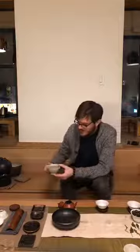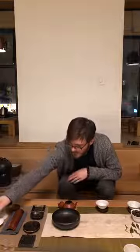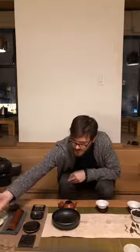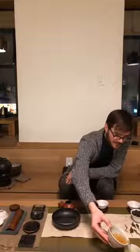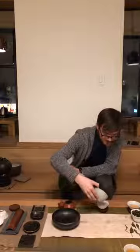But as we deoxygenate the water, it loses something that water should have, and that's a slight, almost effervescent flavor, the aliveness of it. It will gain that as you boil it, but if you let it boil for too long, it will, classically speaking, let the wind out of the water, which is pretty scientific when you think about it. Tea people knew this, to the point where back in the Tang period, Lu Yu talks about boiling water in stages, and you can go read that book if you want to hear his poetic allusions to it. But at the end of the day, he talks about when water essentially ripens, kind of like how a fruit ripens.